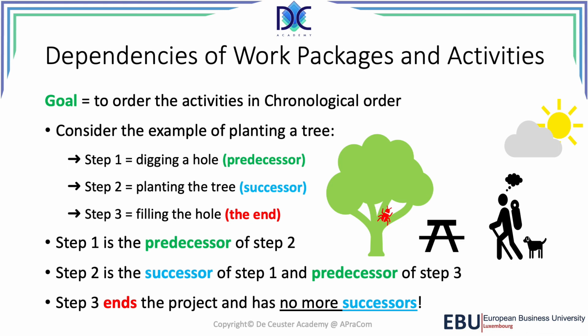So we start with the activities which have no predecessors, and the project ends when we finish the activities which have no successors. And in between, we have that relationship of predecessor and successor. And that's what we're going to do in the different methods to create that network diagram. So you understand here how these things work. And this was the first part of this lesson.